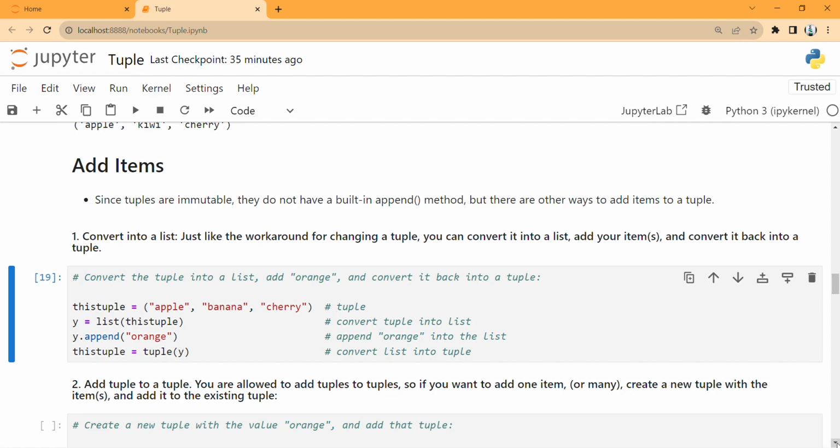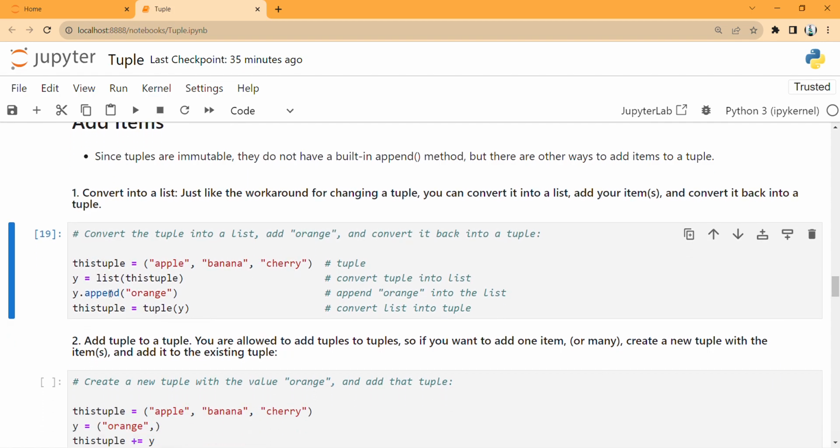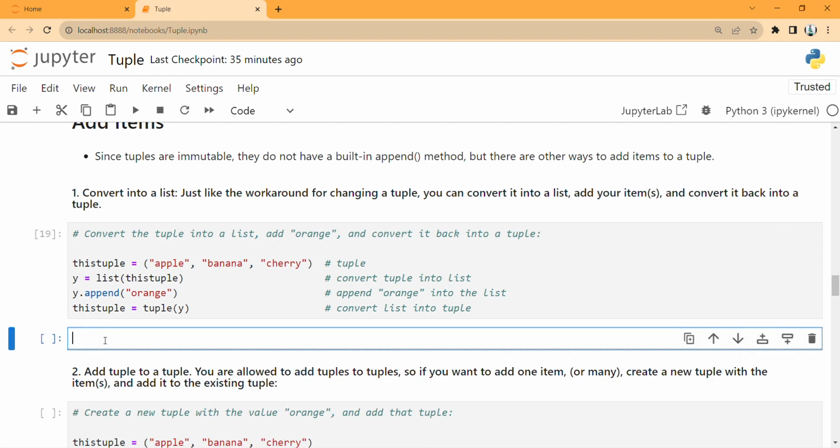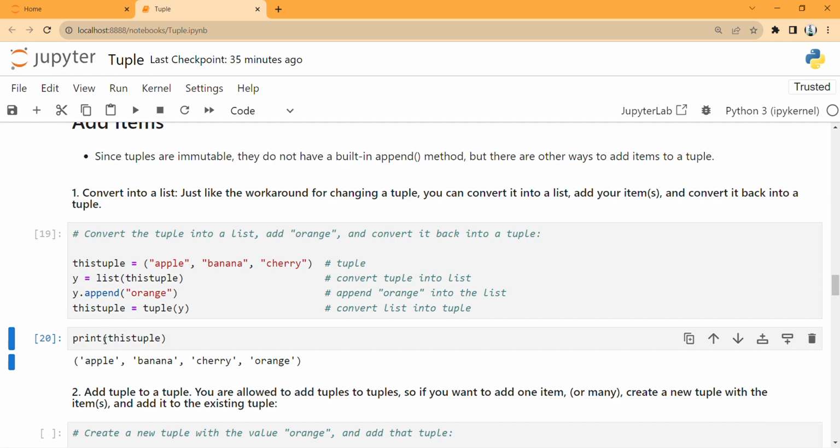This is the method. I have run this. Second, to print, I will print this tuple. You can see here orange has been added. Okay, understood?